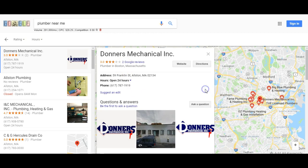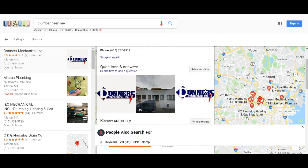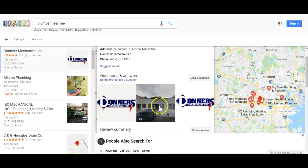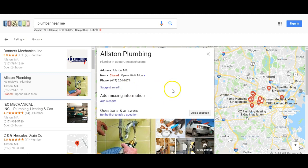So let's scroll down here. Let's see what else he has going on. Images are huge, right? On top of reviews, images are the 2 biggest things. So he has what looks like 3 images. If I were you, I would go in there and make sure you have up to 10, 12 images of your business, what you're doing, to show a potential customer your actions. If you're fixing a pipe or flipping some food around, you want to show it, right? So you want to optimize the images and make sure you have reviews in there. He only has 3. So let's go down to the next guy here.